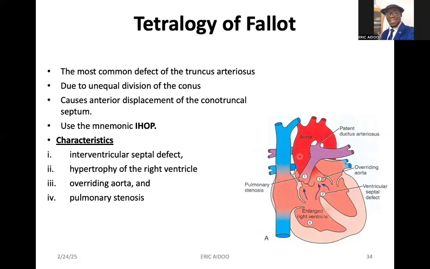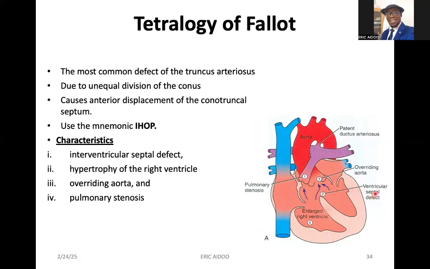This usually occurs when a bigger brother wants to bully the younger one and they need to share a bottle of Coke. You realize that the elder one will give the younger one a very small one, and the younger one may get angry and start crying. So it started long ago. Then due to this deficiency, it's going to cause an interventricular septal defect.